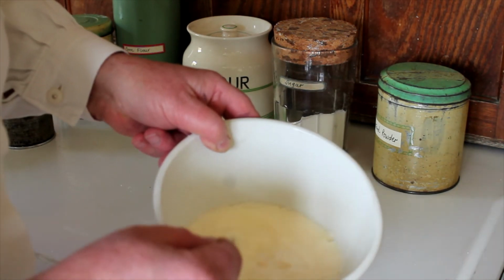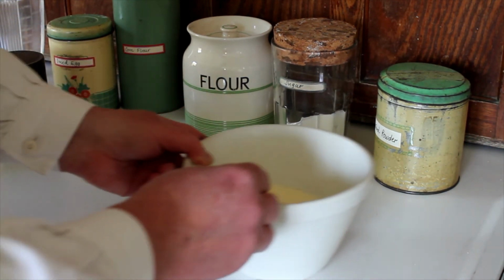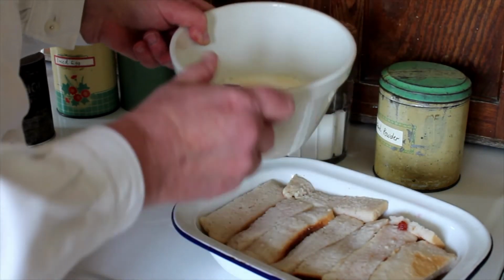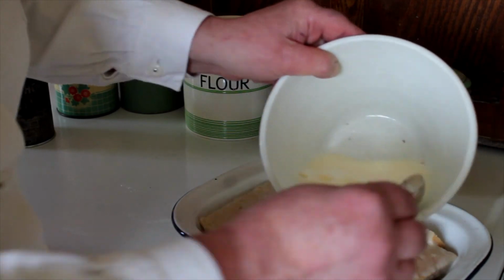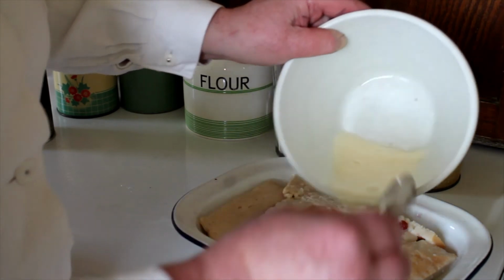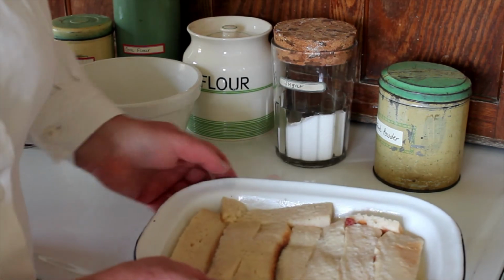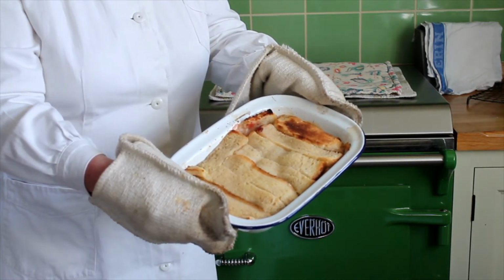Now I'm not going to put this back on the fire to thicken. I'm going to use this uncooked custard to pour over the top of the rhubarb and bread and jam mixture. Pop it in a moderate oven for just 20 minutes. A delicious rhubarb and custard bread pudding.